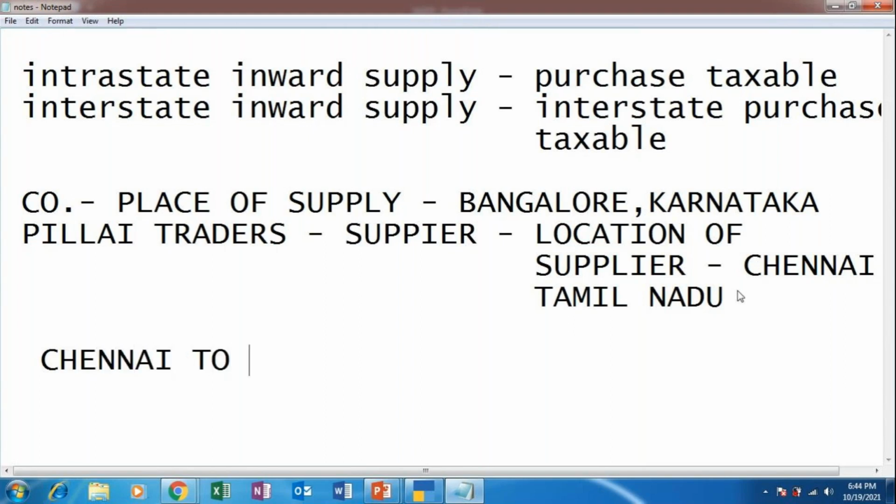As I told, both don't belong to the same state, they belong to two different states. Is that clear? So it is an interstate inward supply.